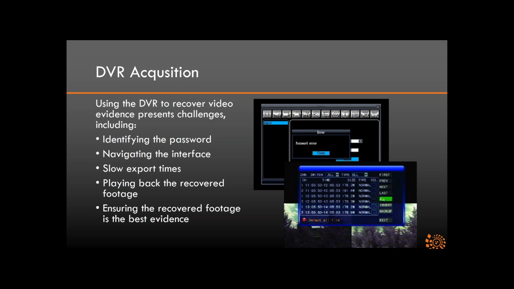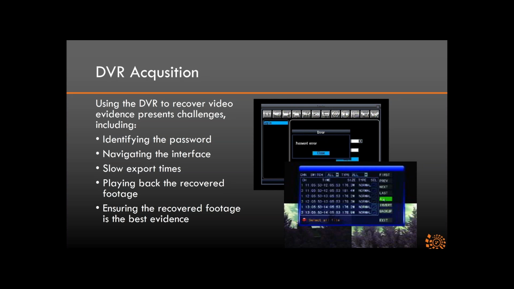So on the right-hand side, I've got a picture of what we've nicknamed the checkbox from hell DVR, where you can see the 6 different checkboxes, and basically you have to go page by page and select all the clips that you want. And if you wait too long, it'll reset back to the beginning, and it's just a pain to deal with, especially if you want to export a large amount of video.